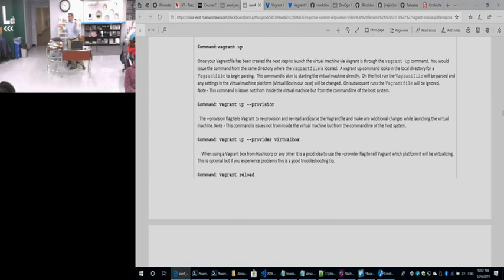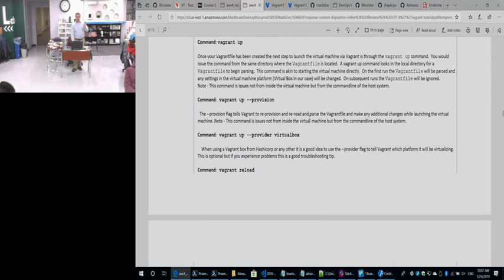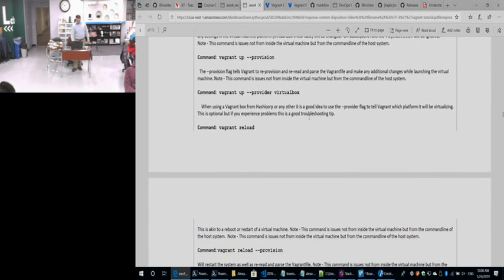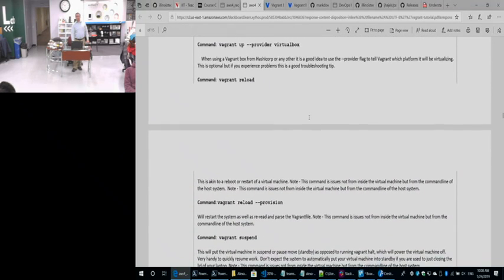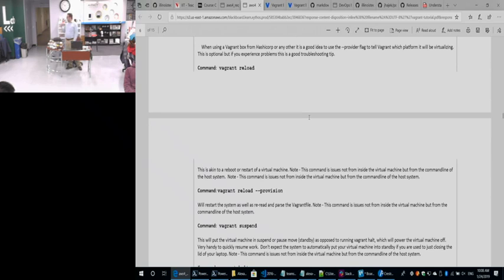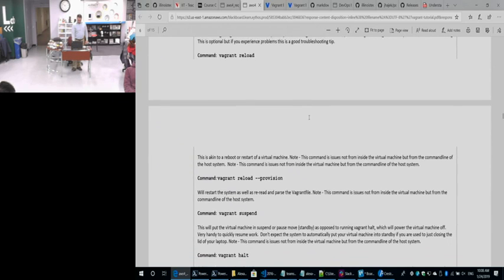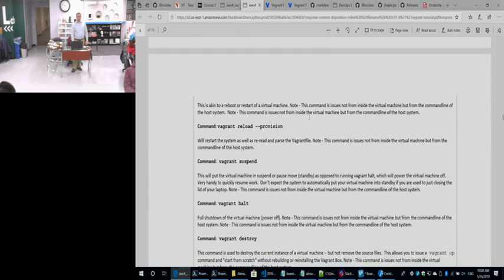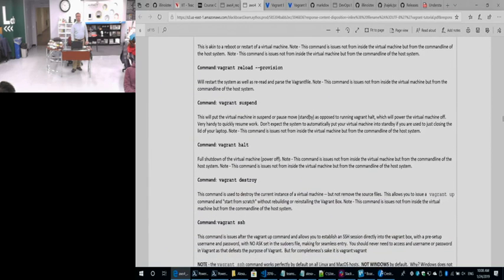Since we're using VirtualBox and all these machines are made for VirtualBox, you don't have to add a provider entry, but if you're using VMware or Docker, you could force it this way as well. There is a vagrant reload command, which is simply a reboot, restart it, right? And then you can also do a reload with provision if you need to modify things on the fly.